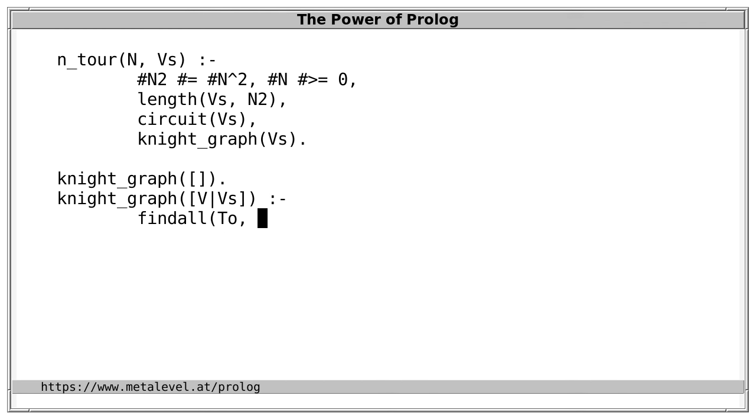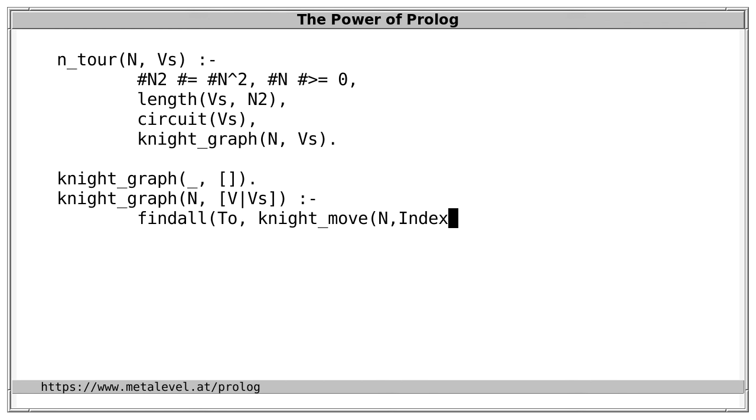So let's use findAll to collect all integers 2 that are reachable from v via a knight move. Our relation knight move takes 3 arguments. N, the size of the board. We don't have n available here, so let's make it available as an argument. And also here, where we don't need it. And we pass along this n so that we have it here, okay? The next argument is the square from which we move. And the square is denoted by an integer. So for the second argument, we must specify the index of the node v in the list. Because we are interested in the possible successors of the node with this index. And again, we don't have the index available here, so let's again add it as an argument.